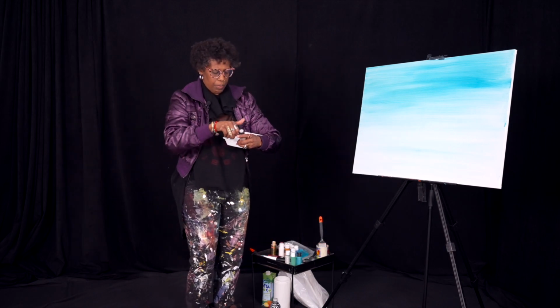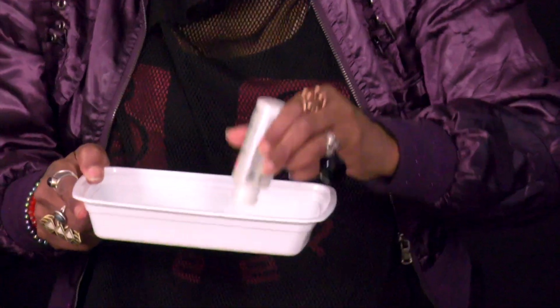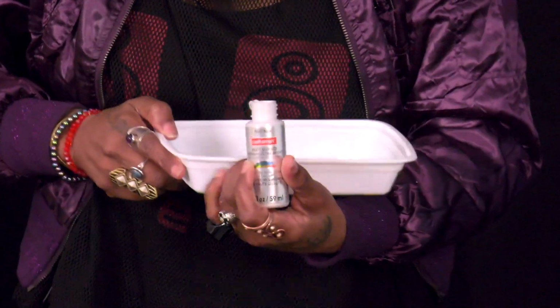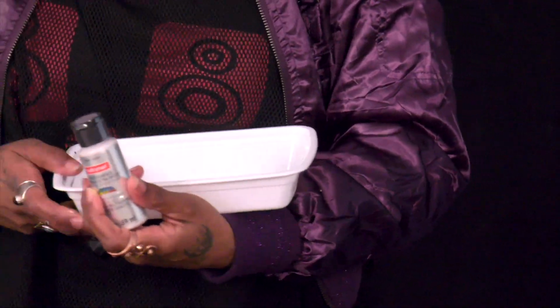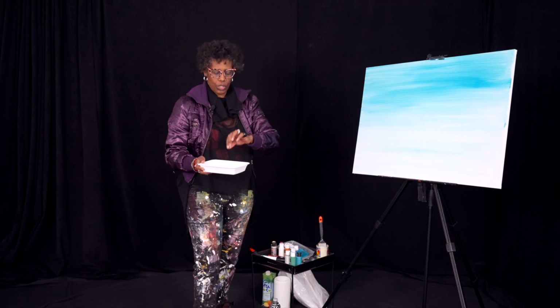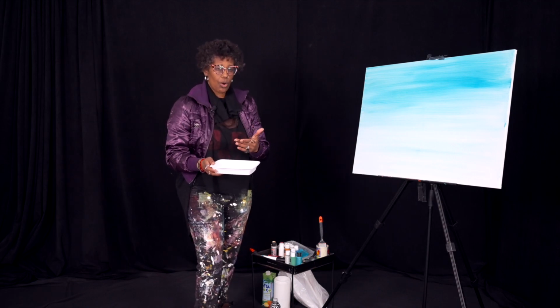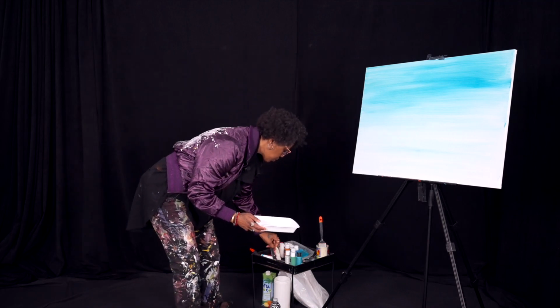And then I'm gonna go with my, so that was a gold. I'm gonna go with my silver. Okay. I put a little more than a dab. If I were using a paintbrush, I would use just slightly less paint, but because I'm using the Metro card, I want to load that up and I'll show you how that works.